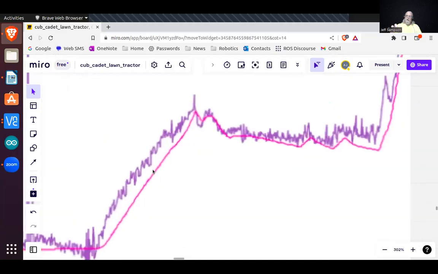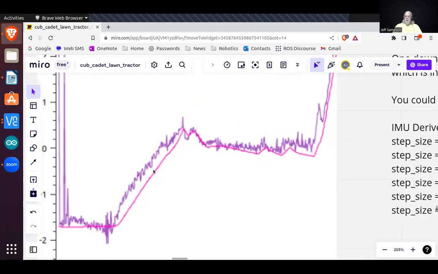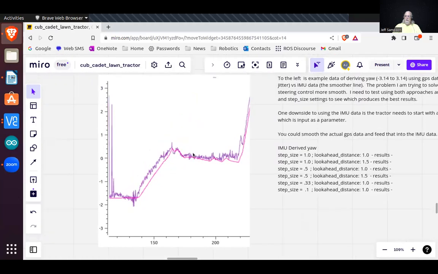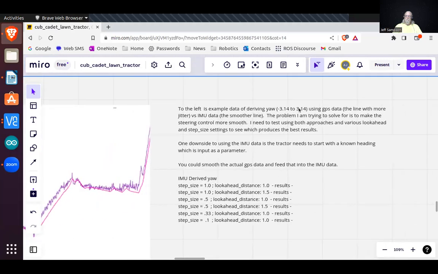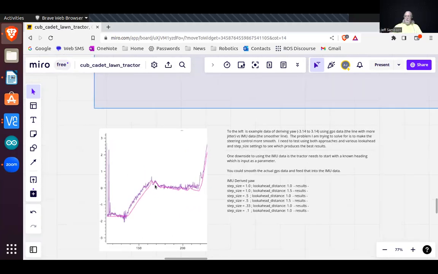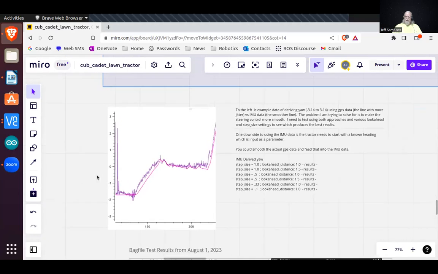And the reason I kept asking you where that came from is that nowhere does it say that's course over ground. You just said it's GPS heading or something like that. Yeah, deriving yaw using GPS data. So yeah, you're right, I didn't mention that. I was just wondering if you had one thing that's particularly noisy, or if everything coming out of there is going to be that noisy.